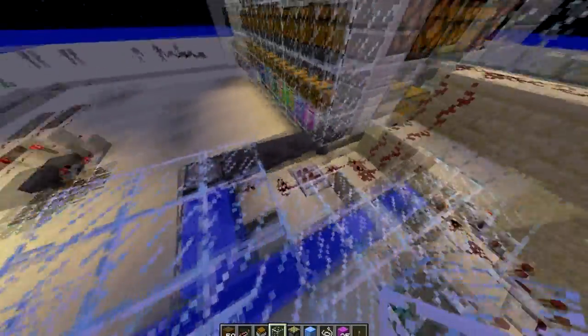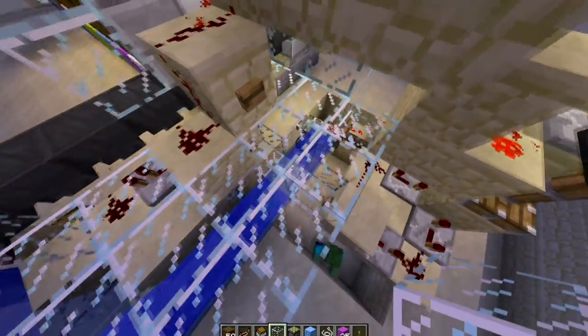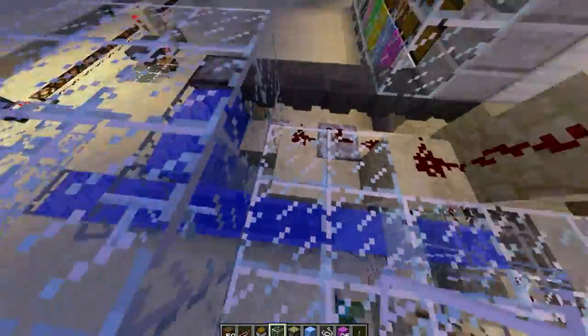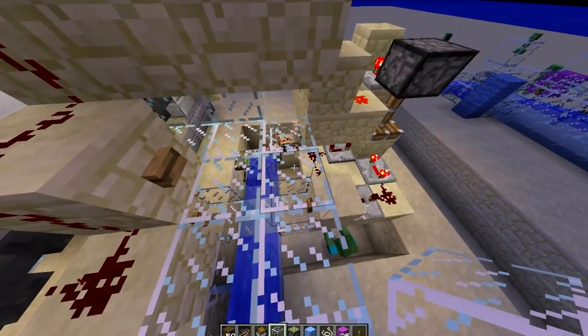So block gets dropped out. Let me start this up again. It will go on this tripwire here. It will power this again, and it will just drop another block out, and that process repeats. It goes on, and yeah, so that's what happens there.